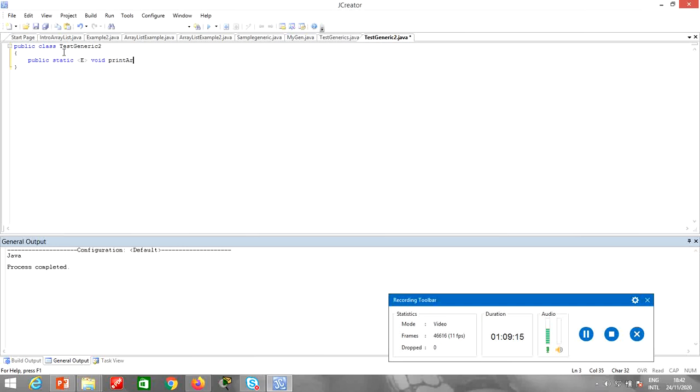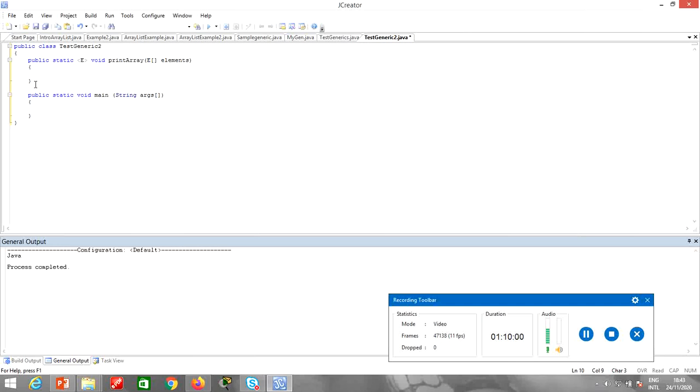Let me first of all create my main method. Before this, I'm going to actually print the elements of the array. Whatever the type I used, this is for array and elements. Before I start with this, let me make my main method: public static void main, String args.